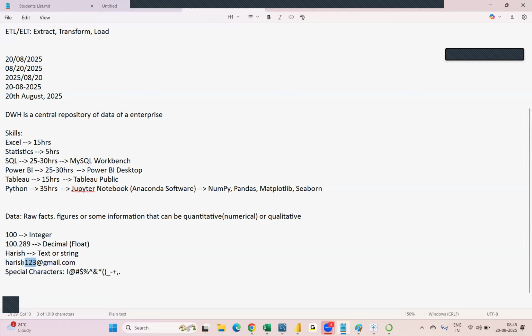Qualitative data. If I am storing one number called 100, 100 is actually a number, but if I say 100a, that would become a string value. So if one character, one alphabet or one special character, enters into a number, that thing will become qualitative data. I guess you people have got some idea regarding what is qualitative data. So qualitative data can be strings, or else text data.